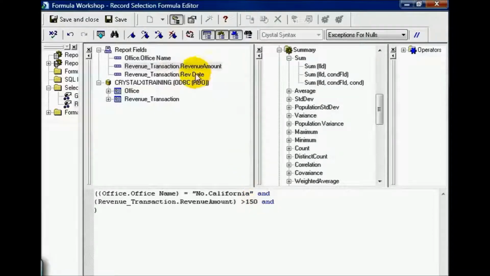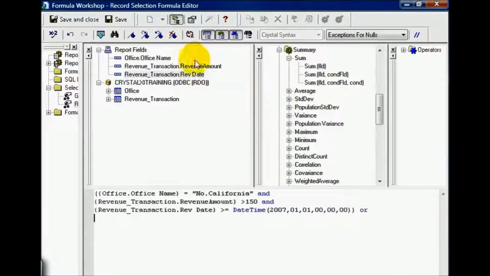And the next case that it needs to meet is the revenue date greater than or equal to date time. Now this is the standard syntax for my date time. I start off with the year 2007, then go to the month, which is 01, then go to the day, which is 01, then I go to my hours, then my minutes, then my seconds. From here, I'm not quite done.